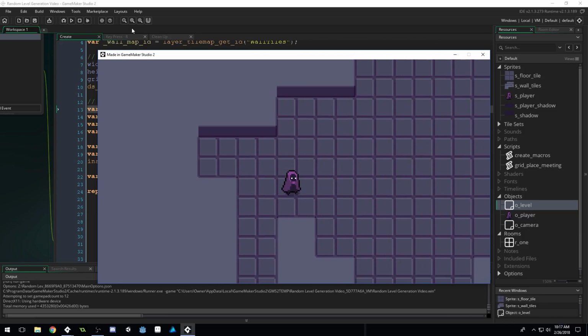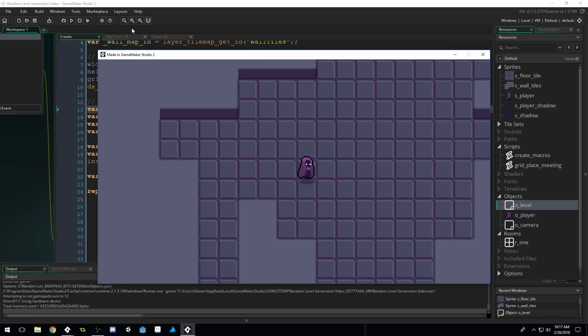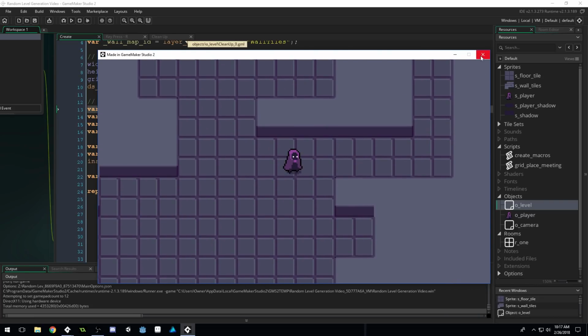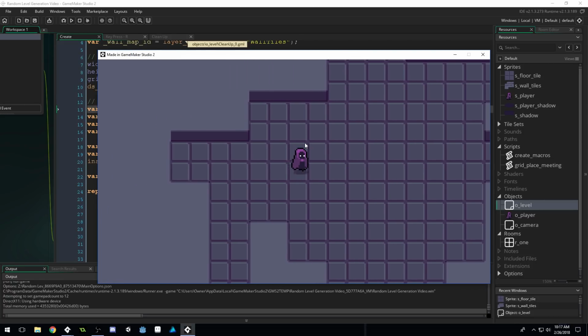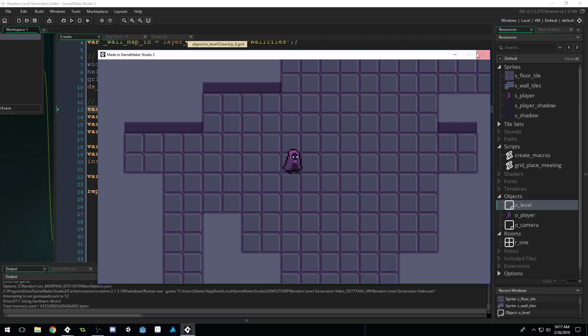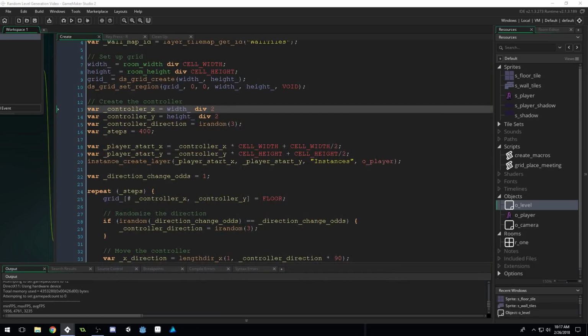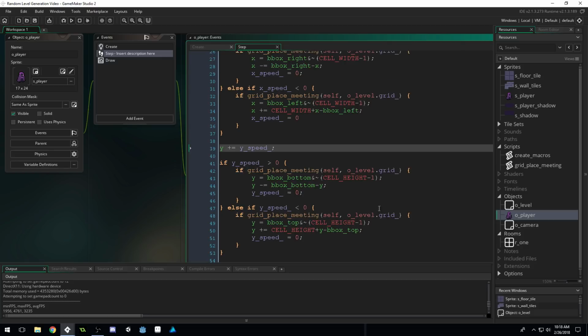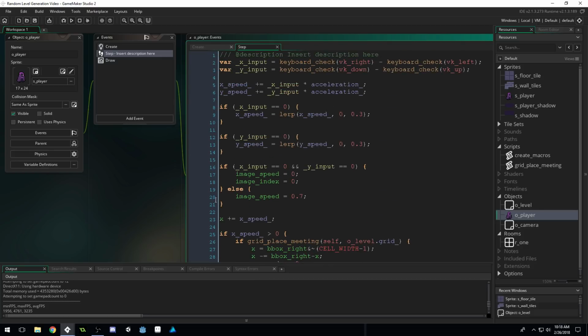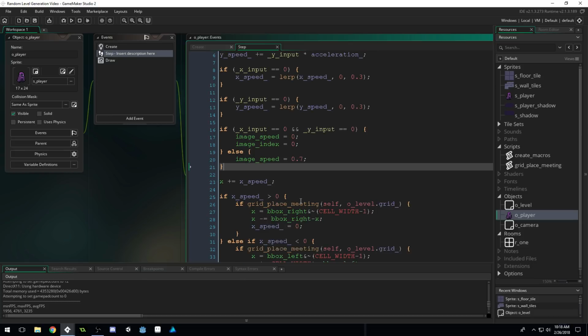And there we go. Except for, I think our collision, there's obviously still enough stuff we need to do with our player. So come back into the player and to the step event. And we need to have a bit here for checking the player's direction, basically the direction they're facing. So we're going to do that right here before we move the x.